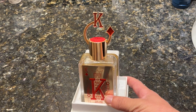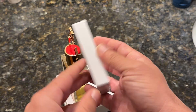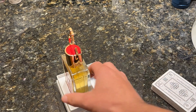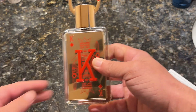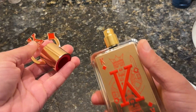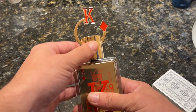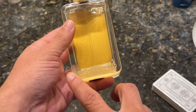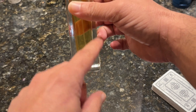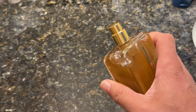King of Diamonds - oh look at that, you get a deck of cards! So if you need a deck of cards, go ahead and get yourself a King of Diamonds. I really do like the presentation of these bottles - the cap looks really nice. Now it doesn't click in or anything, so definitely do not pick it up by the cap. Fragrance World right here on the glass - it is a pretty thick glass. You can see the spacing between the juice, but this is really nice.